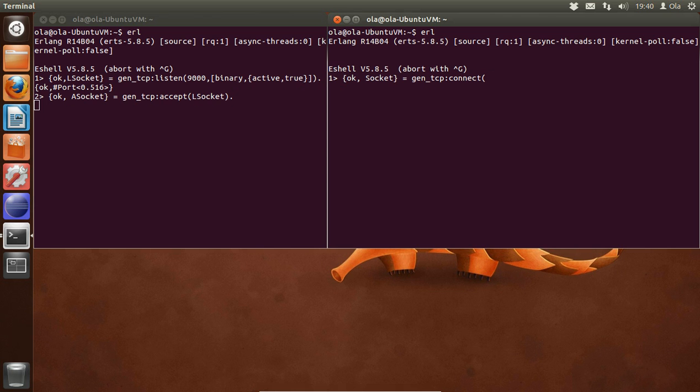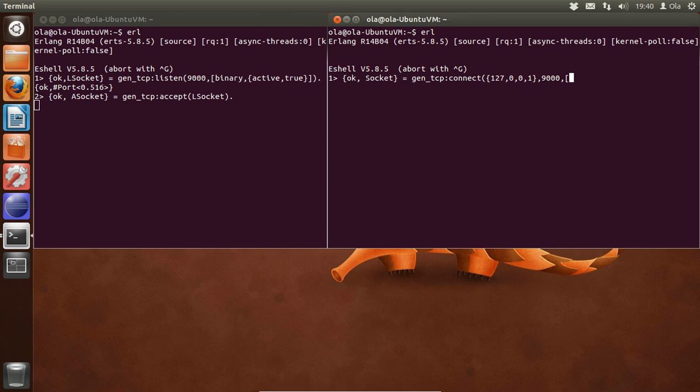Connect takes 3 arguments: the IP address, the port we're connecting to, and a list of options. So first thing we do is to specify the IP address, and we're going to connect to IP address 127.0.0.1, the localhost. Second option is the port we're connecting to, and we're connecting to port 9000.